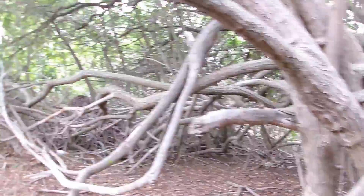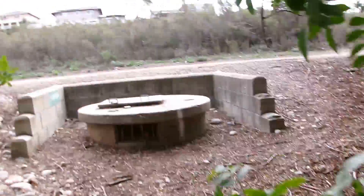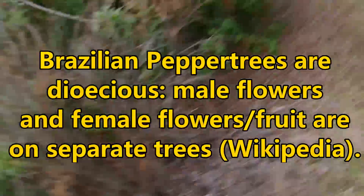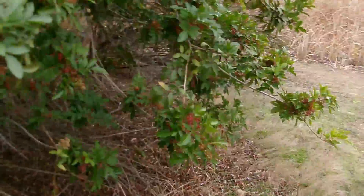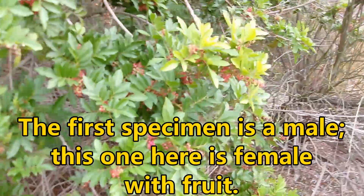This one doesn't have any on it, but like the Peruvian pepper tree there are small, really tiny panicles of whitish five-petal flowers. The flowers are so tiny you really have to get up close to them, maybe with a magnifying glass. And then in fruit, their fruits are also red drupes or berry-like fruits — I'm going to go up to one that has some drupes on it.